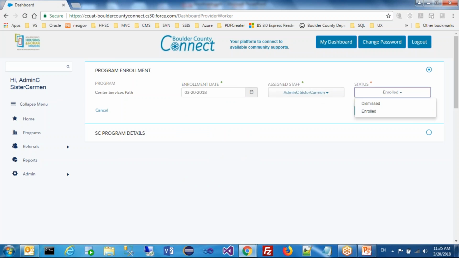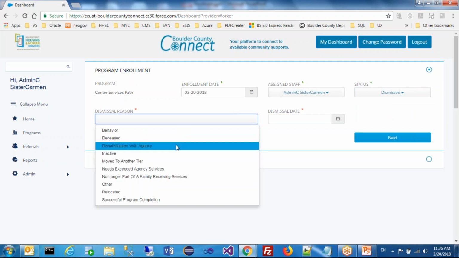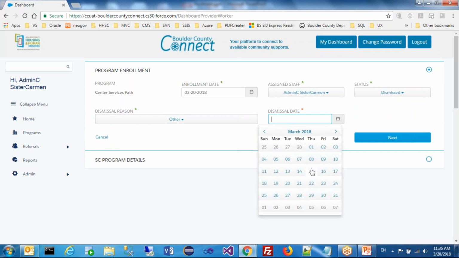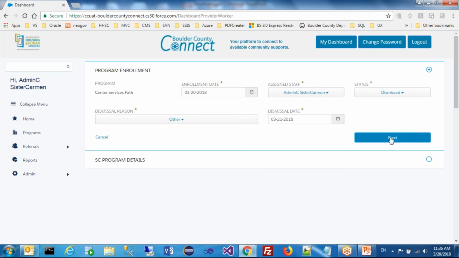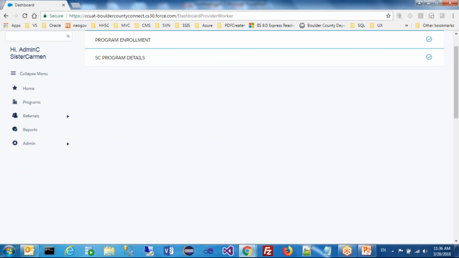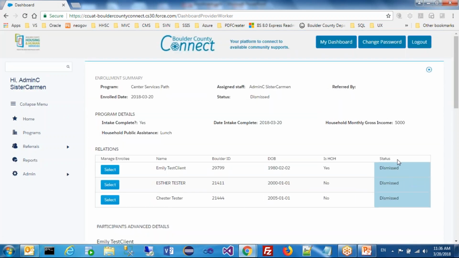And then you can see this time the dismiss shows up. After you pick that, I'm going to ask the questions. And there's still some check in the backend for the date validations. Questions we need to review. Okay, you can see all the clients are dismissed, and the status for this enrollment is dismissed.